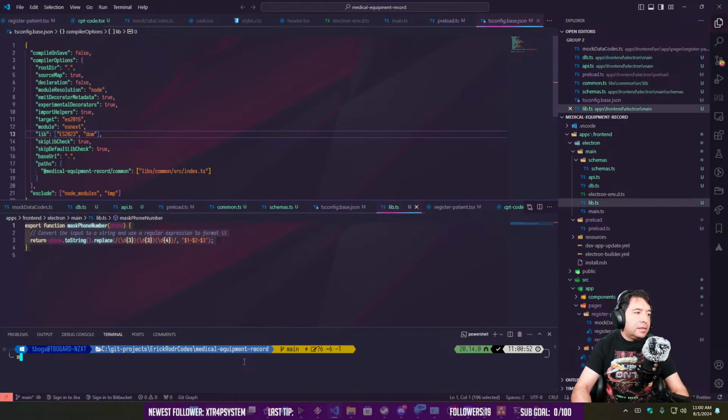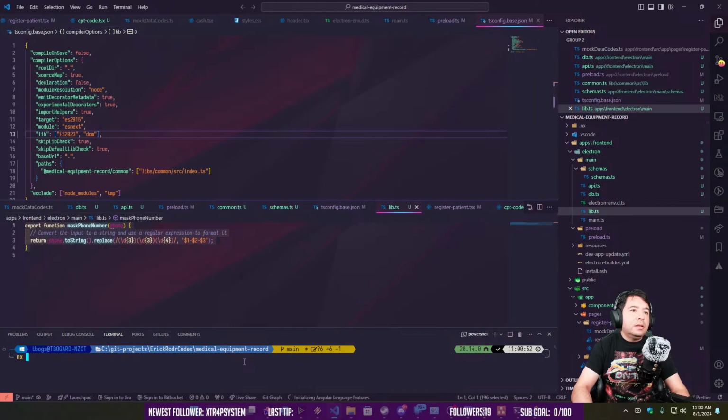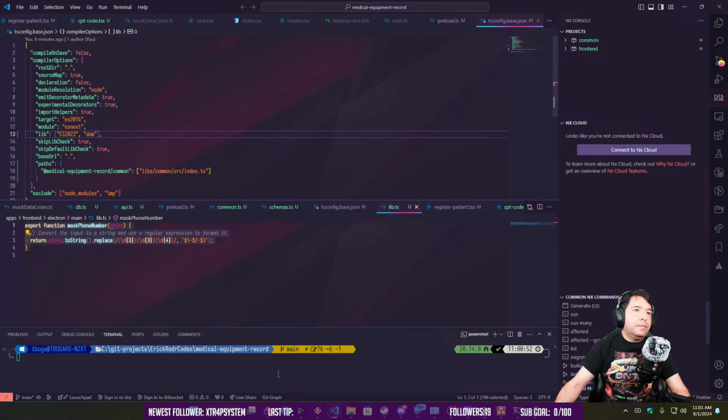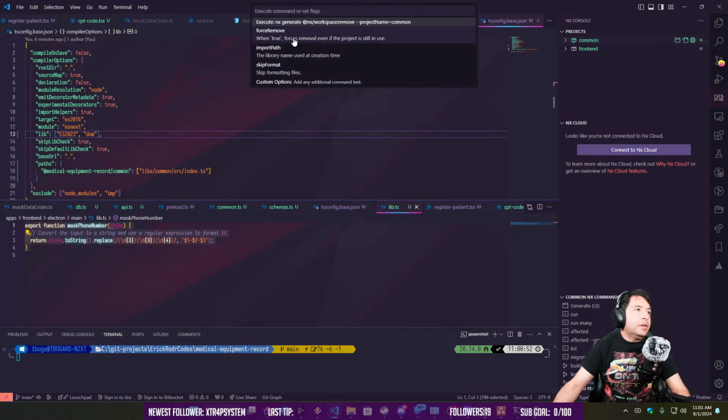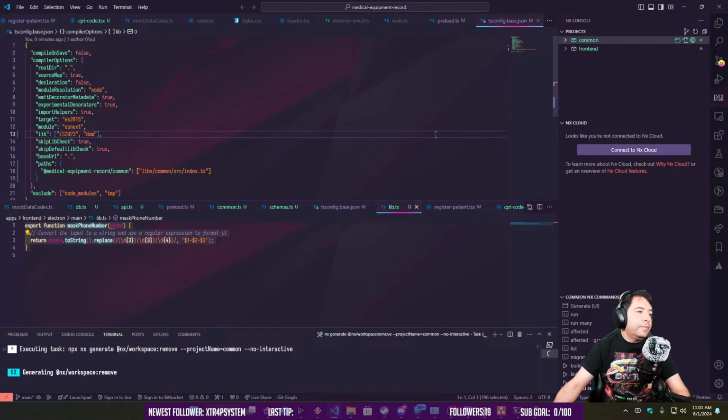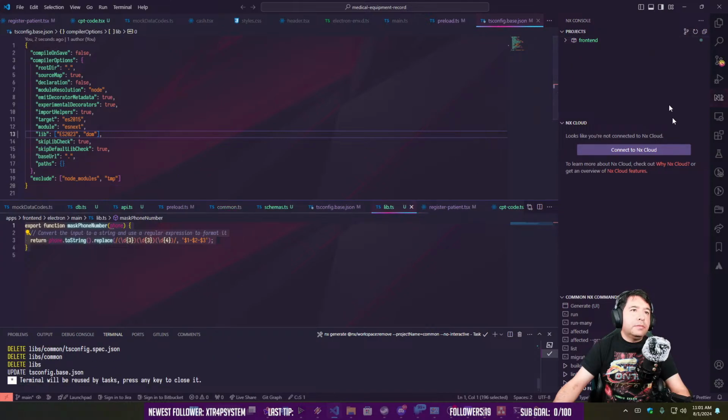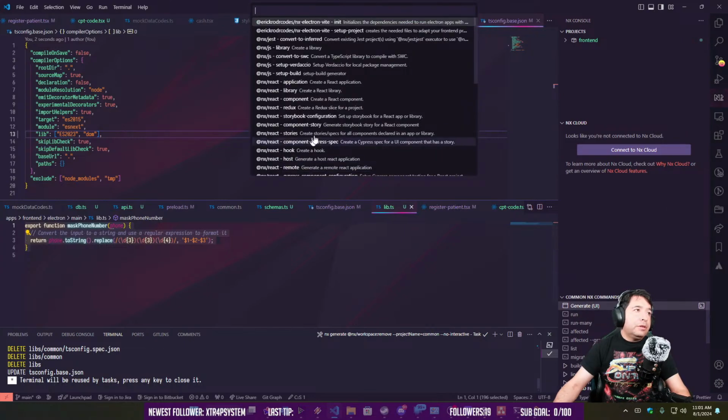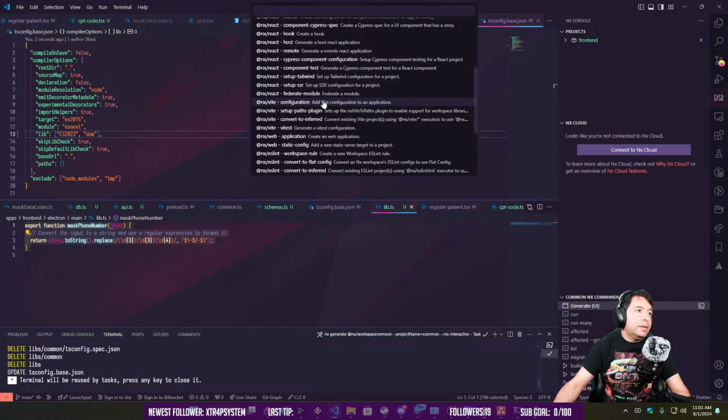Now nx. Now I can delete the project properly. Yeah, let's remove it. Okay, and let's create again, but making sure that we pick none. I don't recall doing it like that. Generate nx library. Let me see.